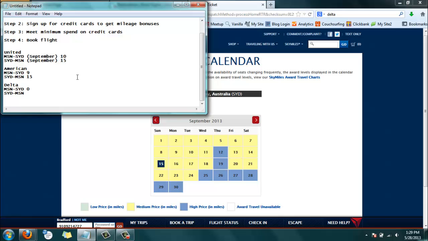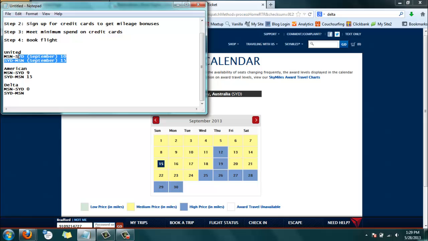I couldn't stop over in another Australian city or Bangkok or anywhere in Asia. If I was flying through Asia to get to Australia, I could only stop over in, so in this case with American I'd probably be flying through Dallas, Fort Worth. So I could have a stopover in Dallas, Fort Worth. Just something to note, United tends to be a little bit better with flexibility as far as stopovers.